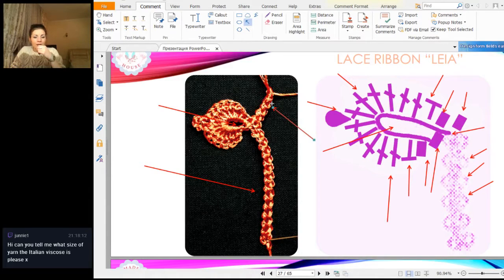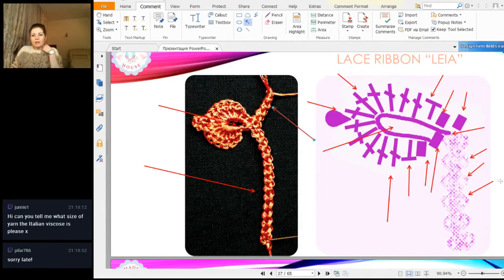You're asking about Italian viscose. Okay, 100 grams has 1,400 meters. It's very thin. I can say it's the same as sewing thread. When I was making this lace ribbon for the lesson, I joined together three threads. And for three threads, I use my crochet hook 1.75 millimeters. So like this. But sometimes I like to use two threads for lace. It's very, very, very tender.